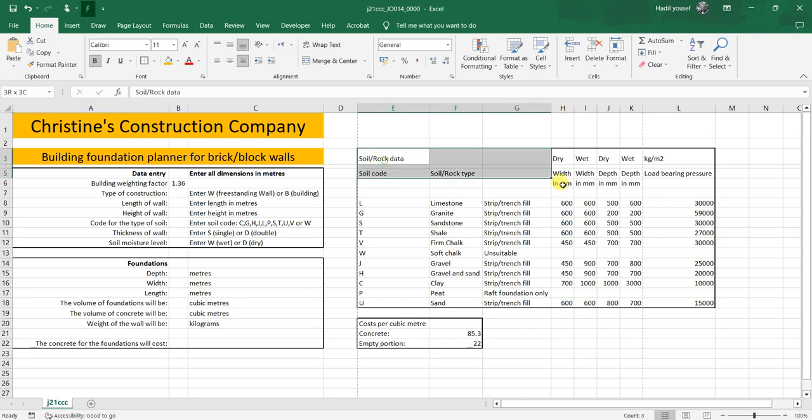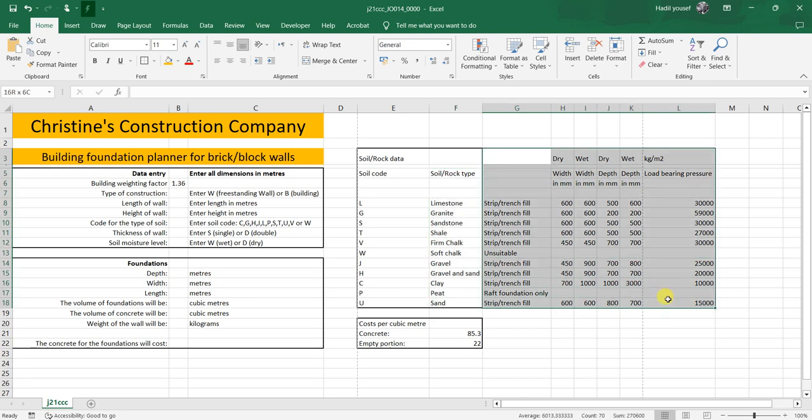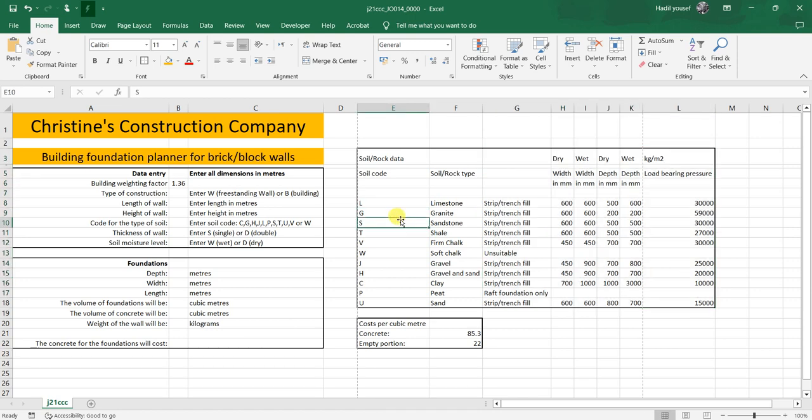Now we have here some raw data. As we see here the soil code, and here are the soil type and some measurements and numbers as well, which refer to each soil type. Here we are talking about the cost for the work also, when it is concrete and when it is empty. So let's work on this.